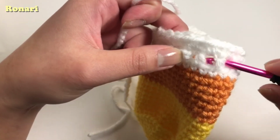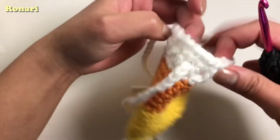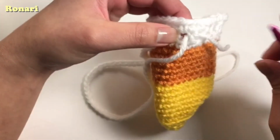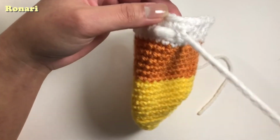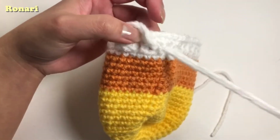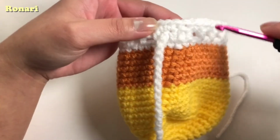Skip this one and sort of hook like so, like we're doing a front post, and we will pull our drawstring through, and we'll just repeat that all the way around. Remember, we skip one here and put our hook like we're doing a front post, and then we'll pull that drawstring there, skip one, and put our hook there and pull our drawstring, and we skip this whole section. This is where we started, so we'll skip this one.